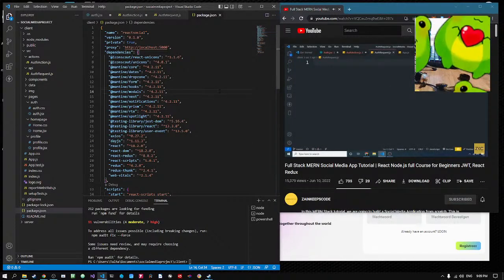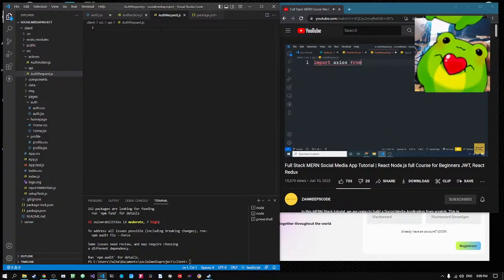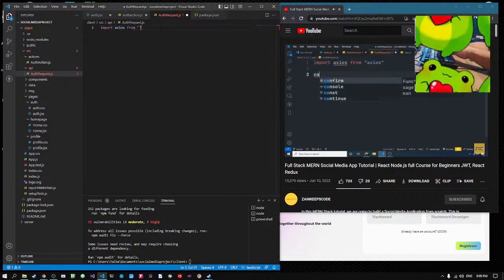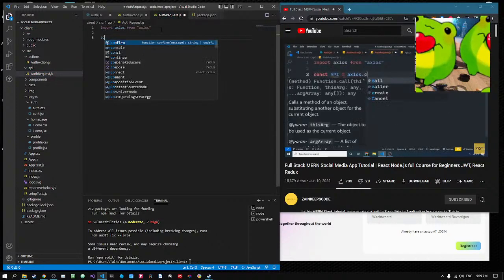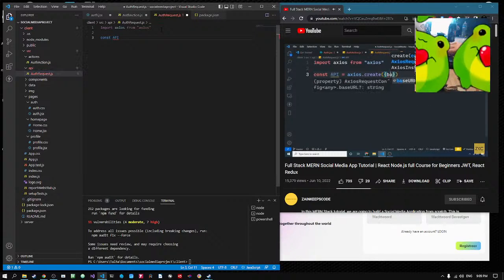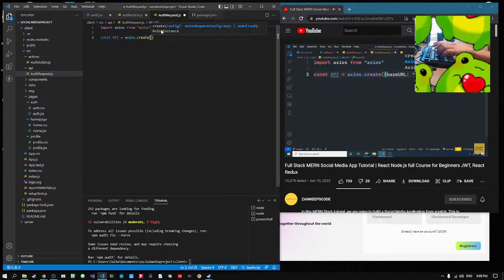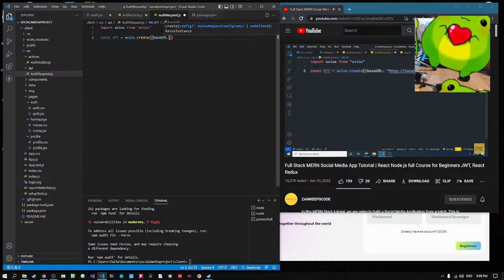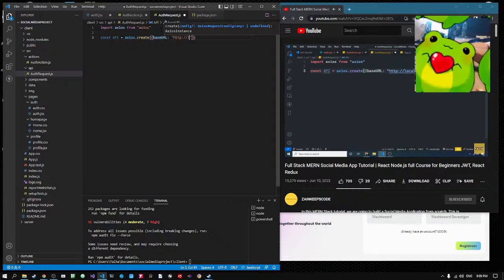Now inside my auth request, here I am importing the package Axios from Axios, like this. Now I have to make a file for our API, and inside API I will say axios.create with the base URL of our proxy. So here I have given a base URL for our API, means every time we make a request, it will call our 5000 port number.